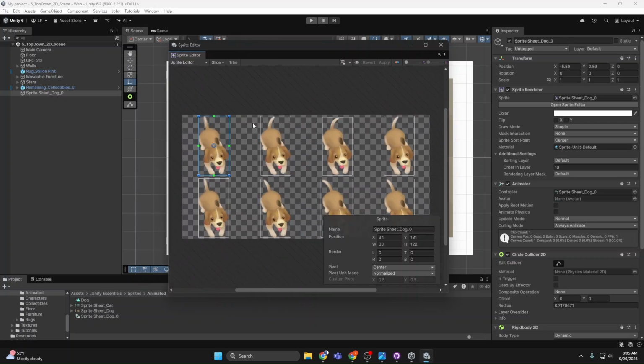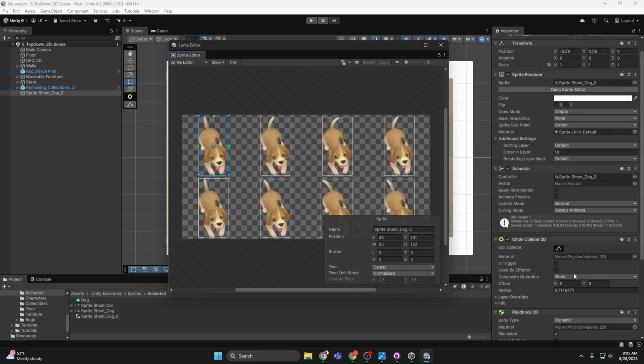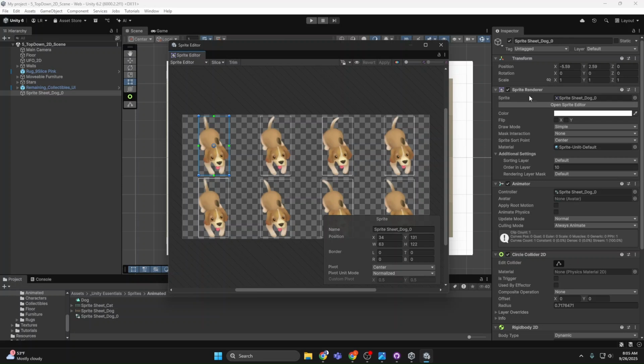Initially, I had this image of a bunch of these different dog images. So you can see that his tail's wagging around, and towards the end it's kind of blocked, but he's blinking. But there was an automatic slice feature to put these into different images, and then play them like this with a specific feature in this.